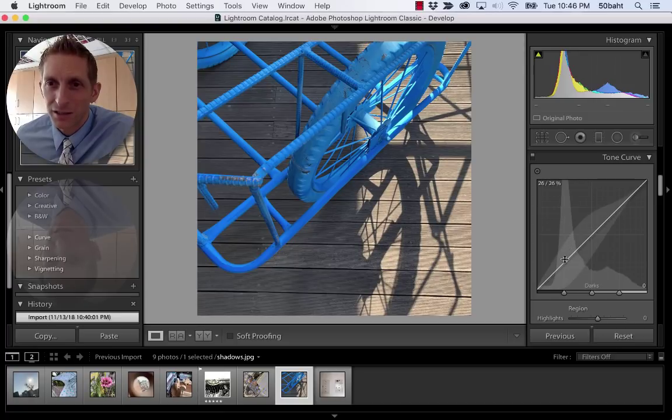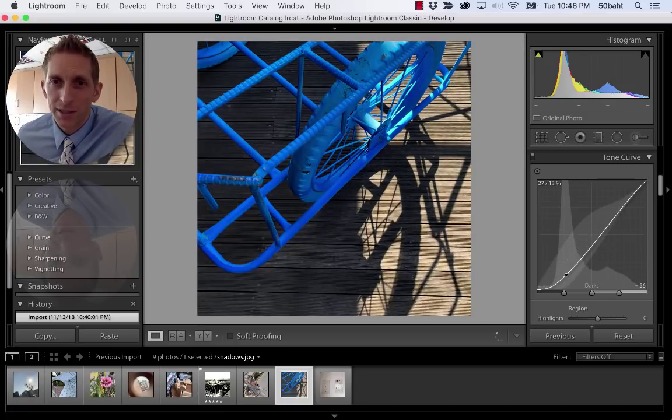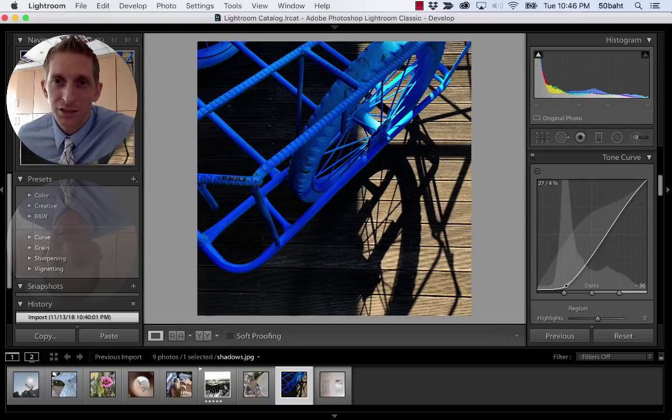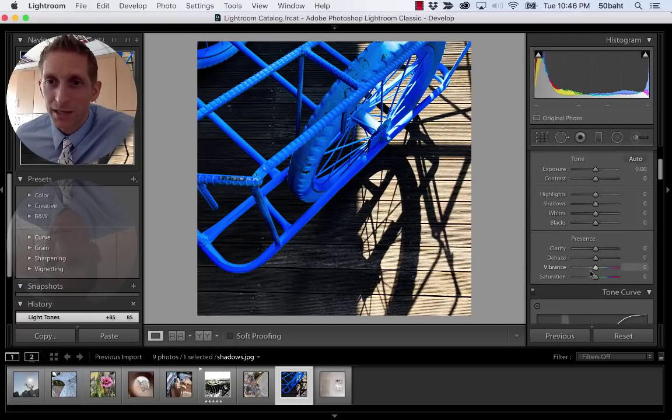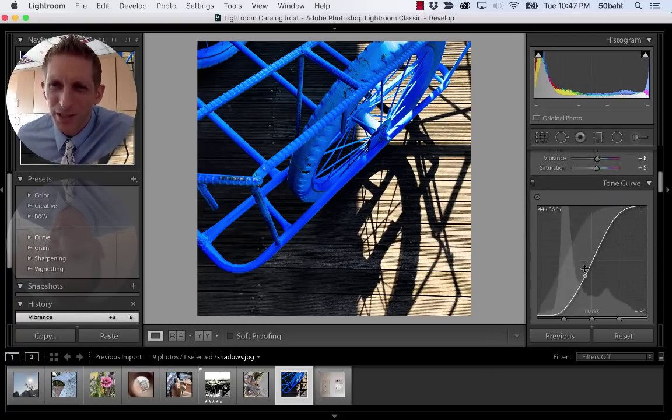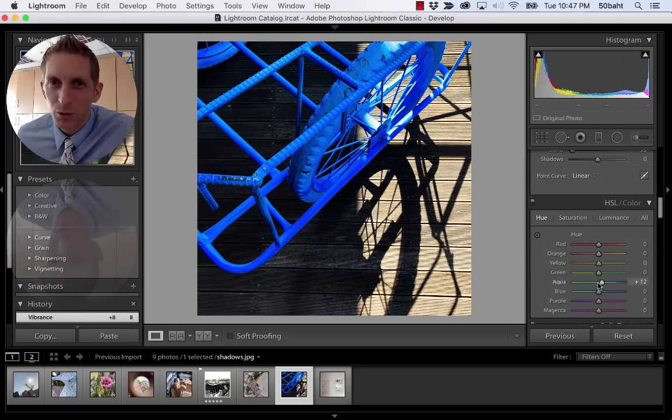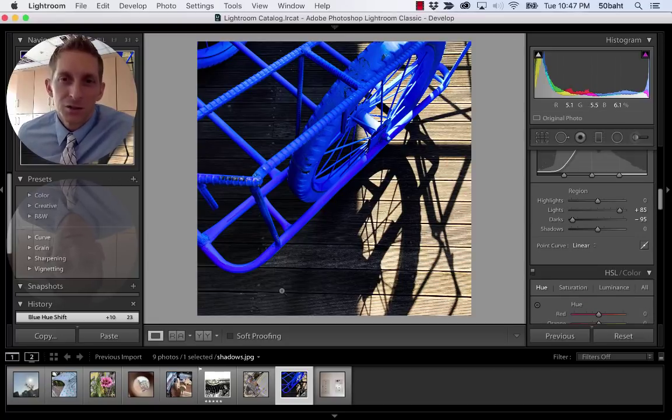See? This is my darks. I want to bring down my darks. See how it's nice and dark now? And I can come up here and bring up my brights so you get more of a contrast. Okay, so you can go for that kind of a look. And then I can go to maybe my vibrance and saturation, bring it up just a little bit. And I can even go up to my blue if I want to change the tint of my blue. Okay, so that's another good way of editing a picture, but again, make sure they all look natural.